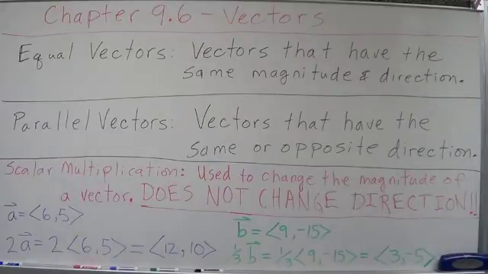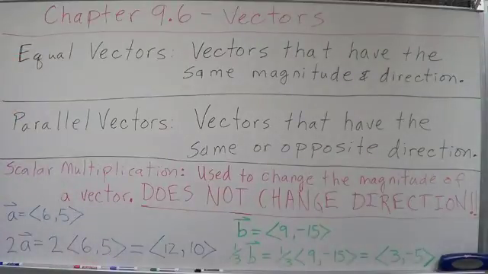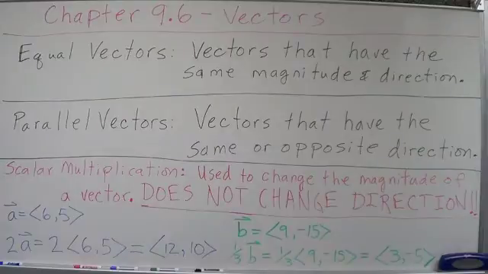Parallel vectors. Parallel vectors are vectors that have the same or opposite direction. Looks like parallel lines on the coordinate grid. If we were to plot those vectors, they would have the same slope. Now that we know about direction, one might be headed in the opposite direction from the other. That direction would be 180 degrees opposed to the other one. Or they may be in the same direction. They may have different magnitudes, but they are headed in the same or opposite direction. So parallel vectors would be headed in the same or opposite direction.